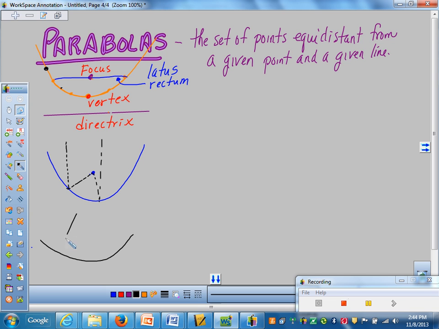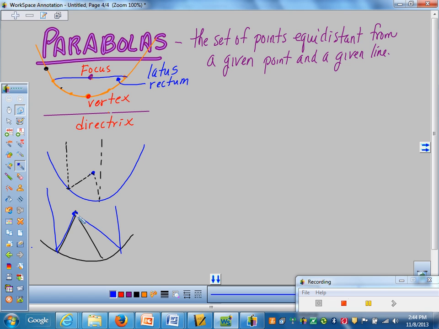Yeah, they have the little pointy thing that comes out of the satellite dish. Guess where that point is located. It's at the focus. So when the television signal comes into your satellite dish, it hits the dish and bounces to the focus. That device at the end is the receiver. It is what receives the signal, and it can then transfer it into your TV. So wherever the signal comes into the satellite dish, it always bounces to the focus. So you don't have TV in Seneca, Kansas without a satellite dish, without a parabola and its focus.